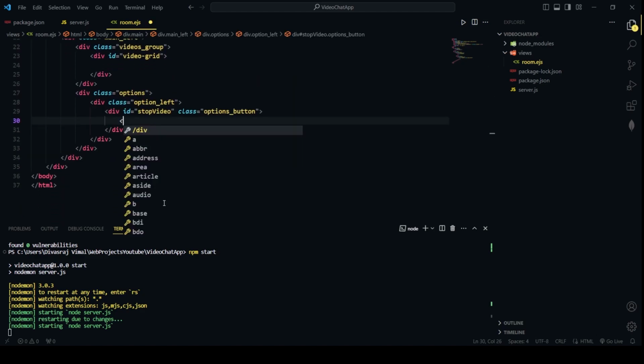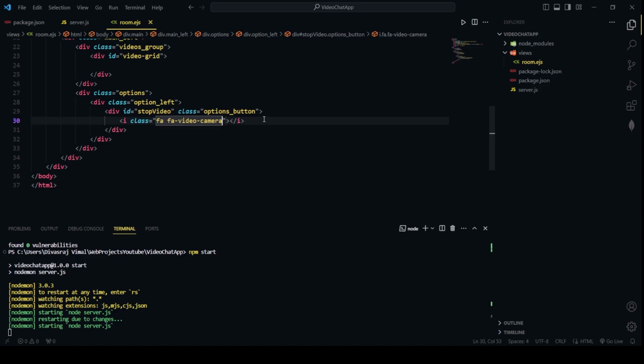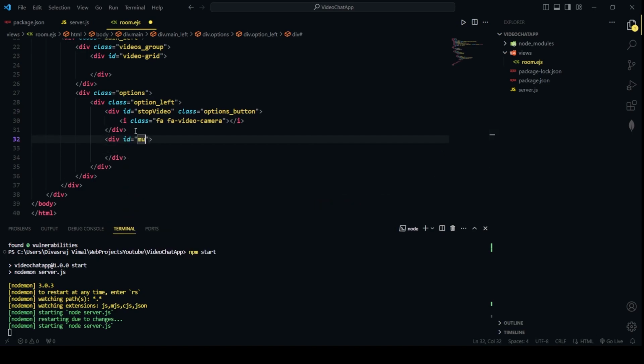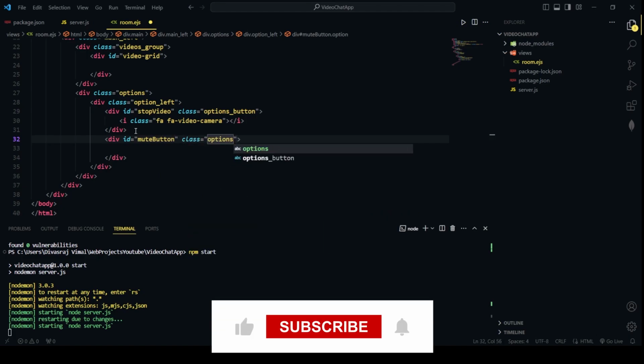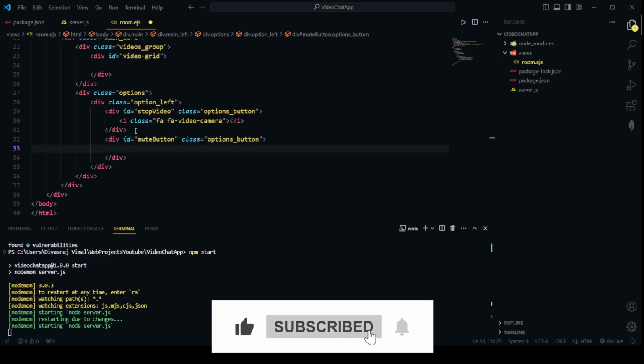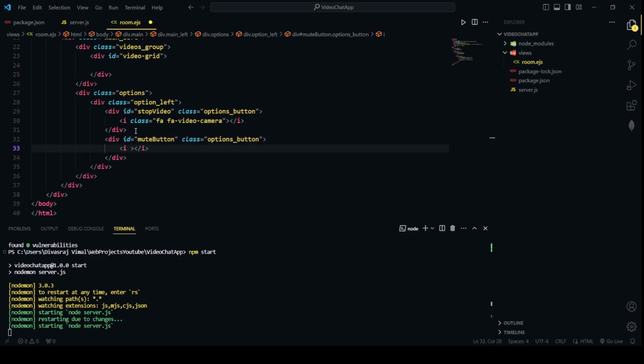Okay, now we will have an i tag, and we will have the class of fa Font Awesome, fa-video-camera. Or else you can just write a text called camera, which will be clickable. Now after this we want another div, which will have the id of mute button, and the class of options_button, and here we want an i tag of class Font Awesome microphone.